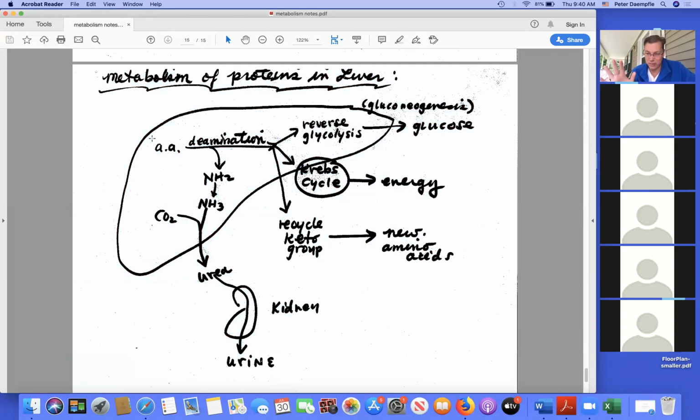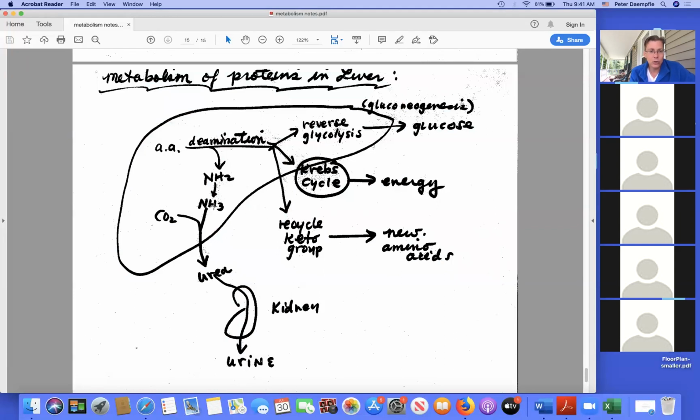Now, what are we going to do with the amino acid? I just want to reiterate. You've got to get rid of the NH2. That's going to be on the test. The amino group's got to go. NH2 is a hazard. If your kidney doesn't work or your liver and you can't remove the nitrogen waste, you die within days.